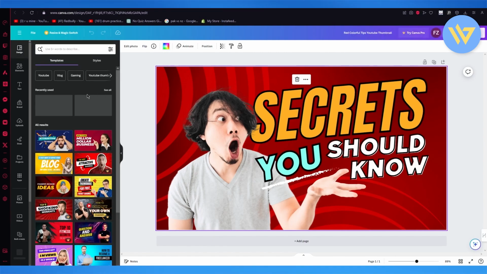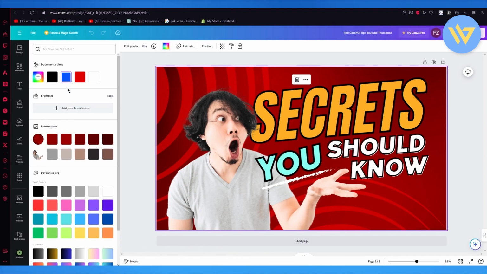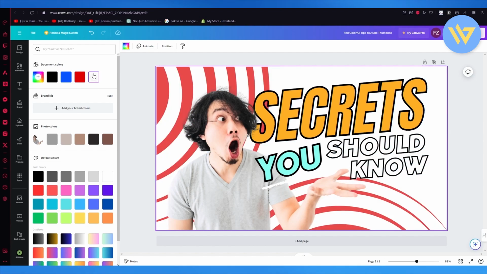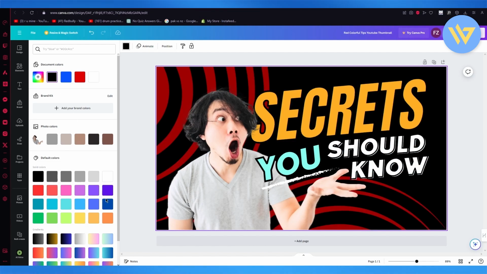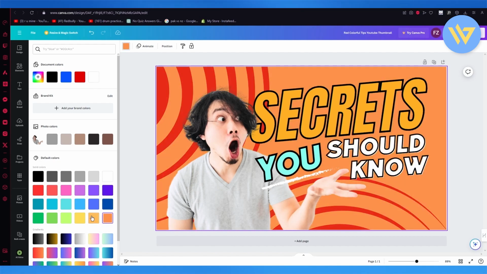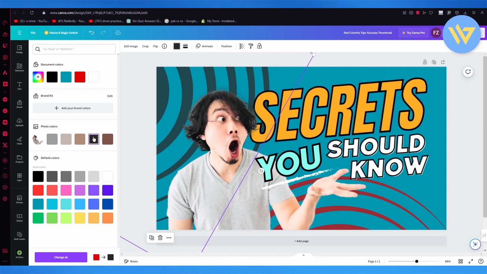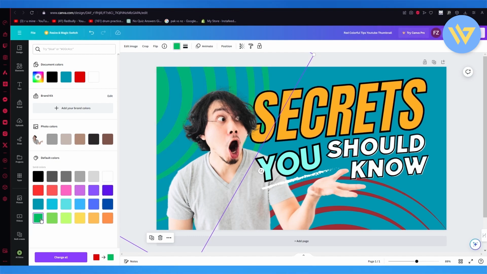All right. Right now, as you can currently see, the background color is multiple, and I would like to change it. All right. So I'm gonna go with a darker shade of something. Let's go with a darker blue. There we go. And then I'm gonna change the colors of these as well. All right. Let's go ahead with green.